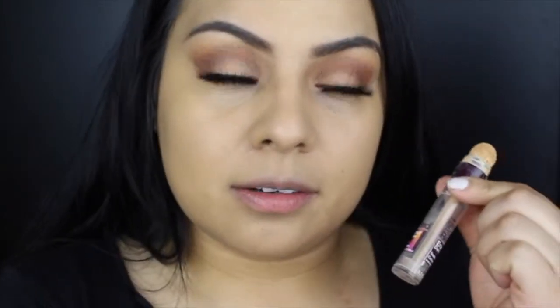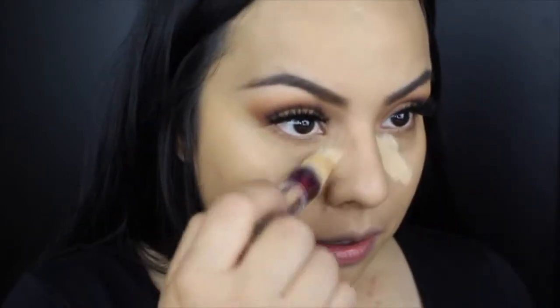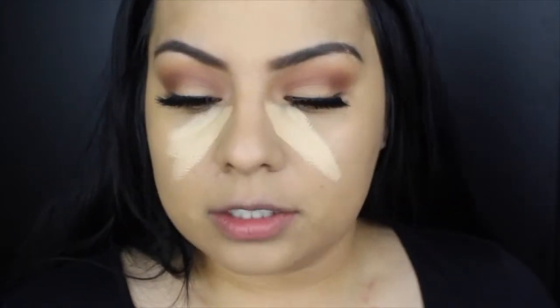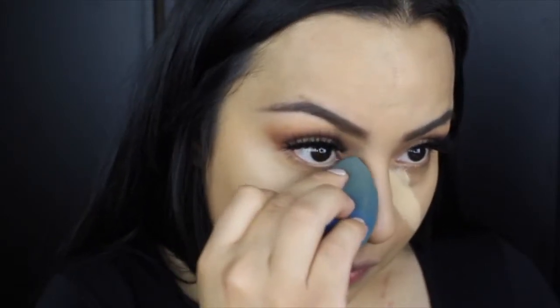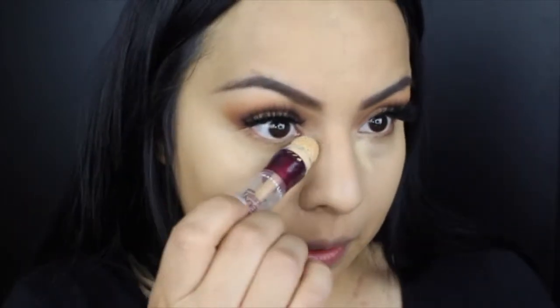The Instant Age Rewind by Maybelline. And I'm just gonna take this to the corners. Just like that. So I'm going to go in with a second layer, but this time I'm going to put in just a little bit.